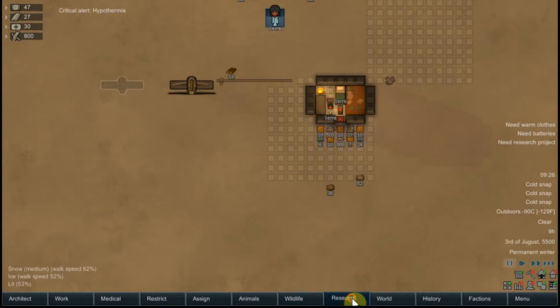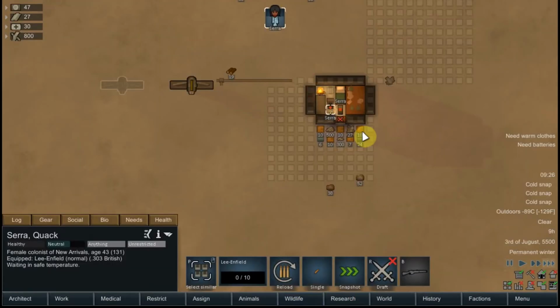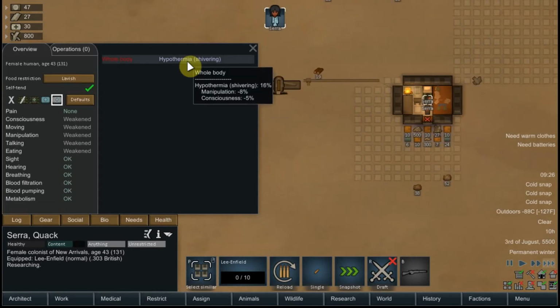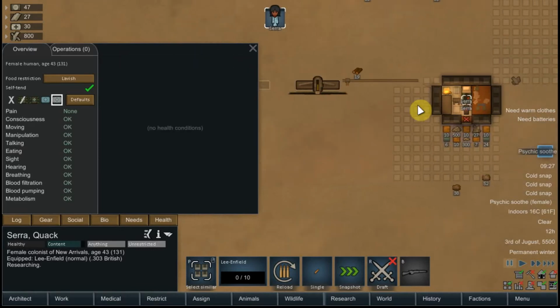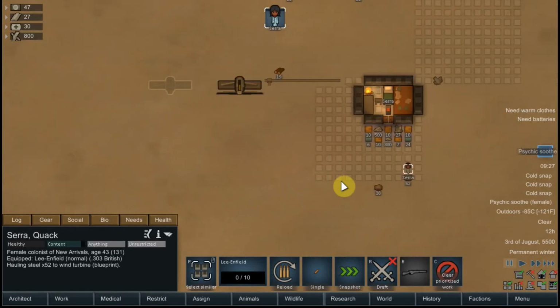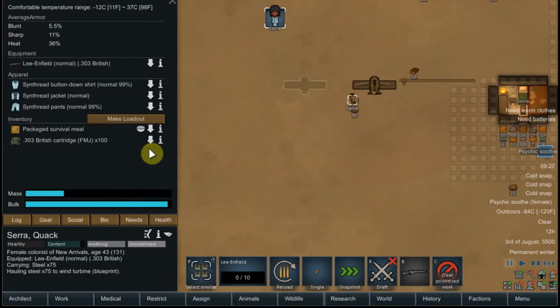Okay, let's get researching then. Hydroponics, definitely. Definitely. And you can recover this whilst you're researching to no detriment to the quality of the research. Psychic save, nice, okay. Now that picks up just enough.